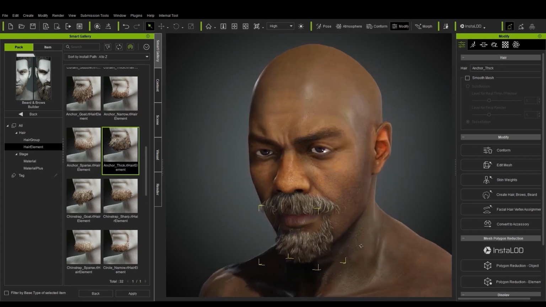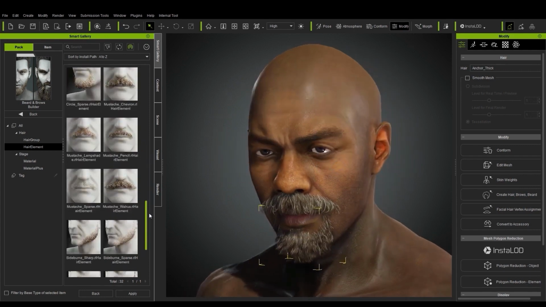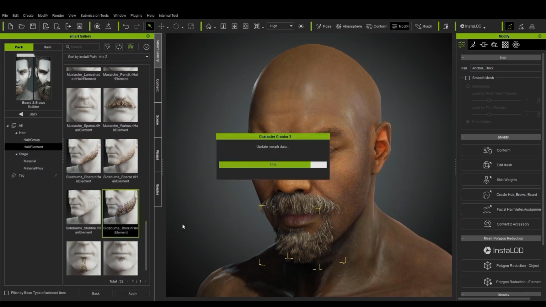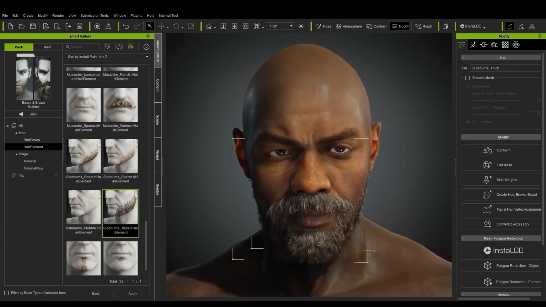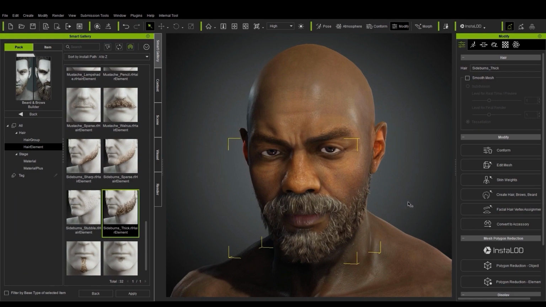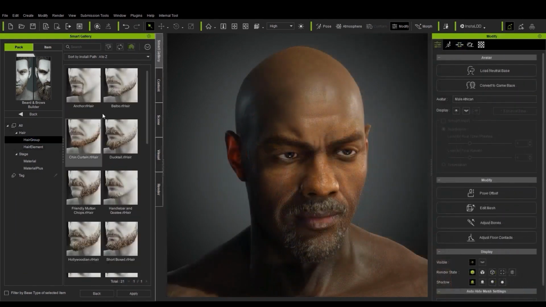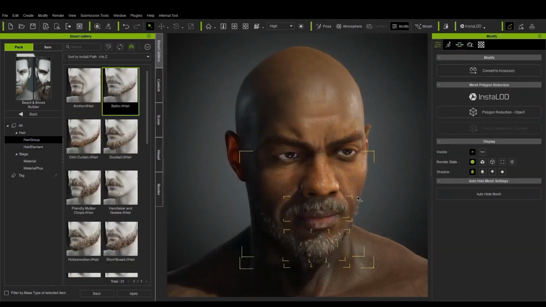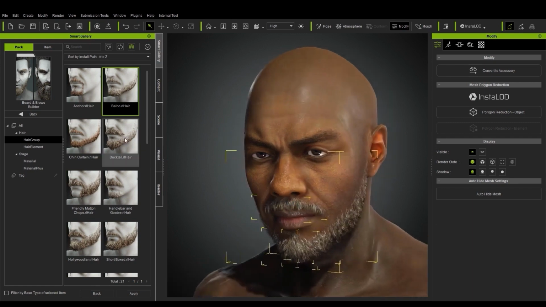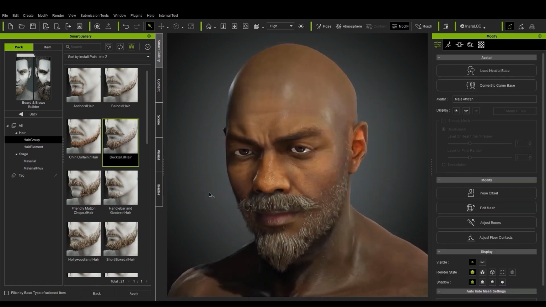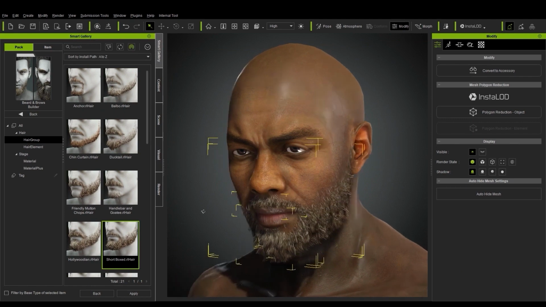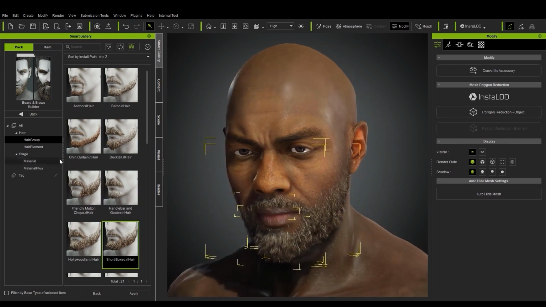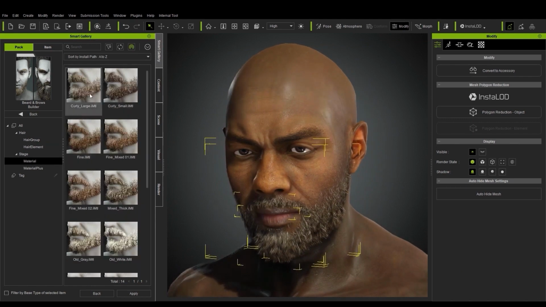You can see that by replacing individual elements, you can completely change a character's style in a couple of seconds. There's also a group folder in this content pack that allows you to apply different beard groups as well. There are a variety of really cool and unique beard looks in this pack that each have their own unique style and details. You can also change the materials and elements individually, like I showed earlier.